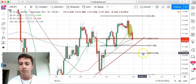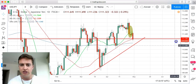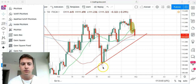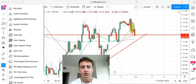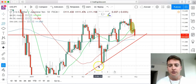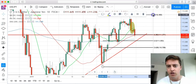And as I brought my Fibonacci's up, I'm going to show you guys how I did this with my Fibonacci's. Grab my fibs right here. Fib retracement. Since we are looking for a sell, I'm going to have my fibs, let me put this over here for you guys so I can draw it correctly. Alright, grab our fibs. 100% level is on the bottom, and our 0% level is on the top.